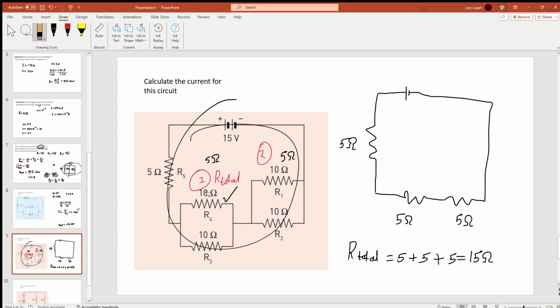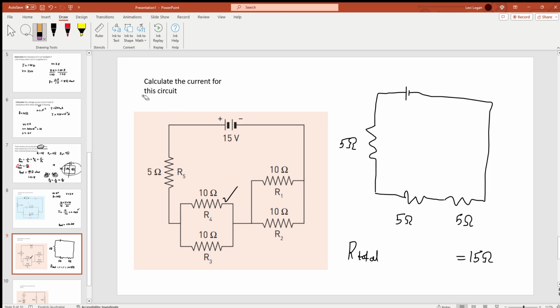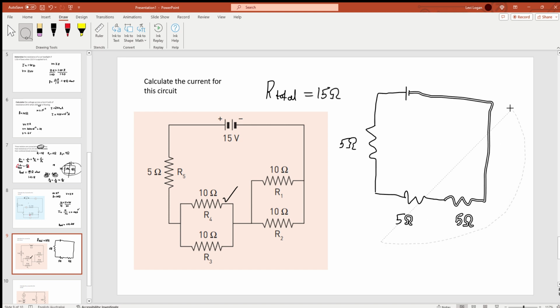Now that took a bit of working, but the best thing to do when doing something like this is just take your time with it and label the sections you're working out. So that is the total resistance for the entire circuit. So I'm just going to move that stuff together and then move that up there. We haven't even answered the question yet, because we're trying to find the current for this circuit. So let's just copy this, get rid of that.